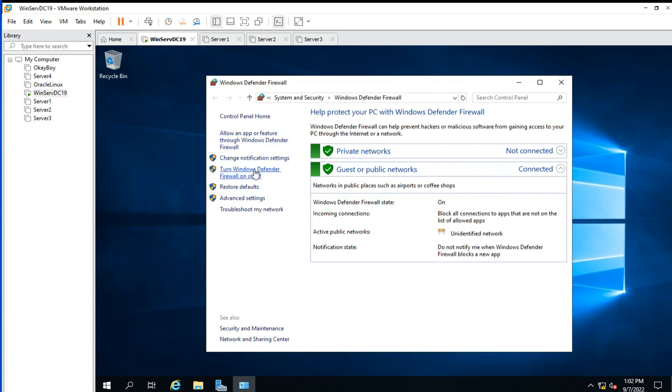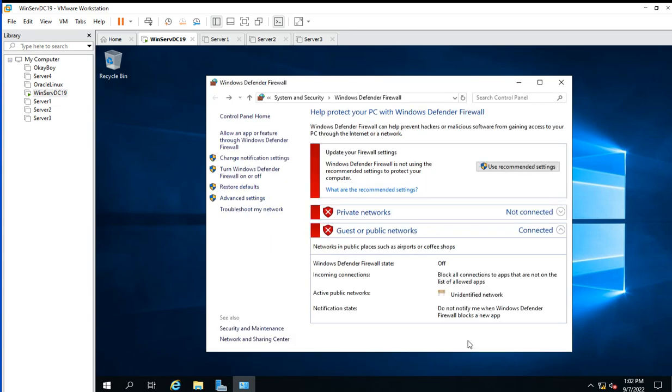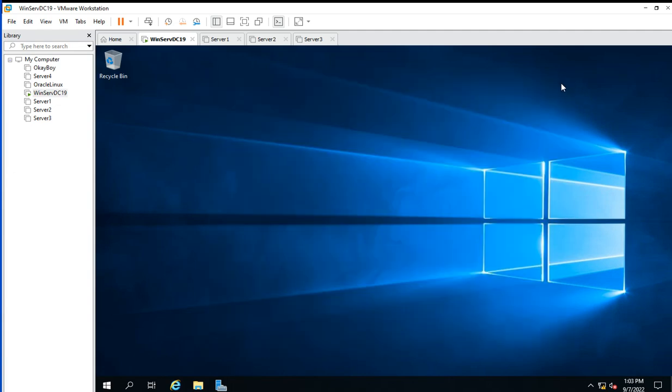Sometimes the firewall prevents connecting the server with the domain controller without the proper configuration. To avoid that, we are going to turn off the firewall. But again, in production you need to configure the firewall with the appropriate IP addresses and policy. But here I'm just going to turn it off. Okay, so this is off. Let's close it. We're done here.